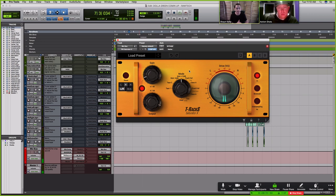So this not only adds a lot of level, but it gives it a nice like full sound. It just brings everything. It kind of sounds like it compresses things a bit. So I like how that sounds, and I always make sure to not go over zero. If you're gonna go over zero, you wanna change your mode to like steel or iron over here, and that'll give you a nice like crunchy sound, because with those two you could put the brick wall limiter in and you're not gonna actually clip the signal. But here, you'll actually start getting a nasty clip sound if you do it with these modes on top here.